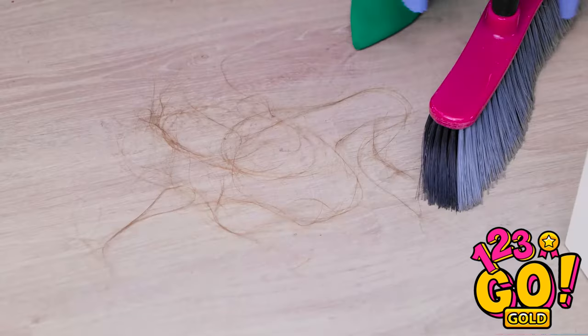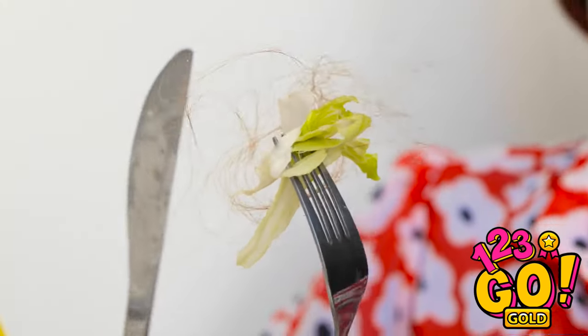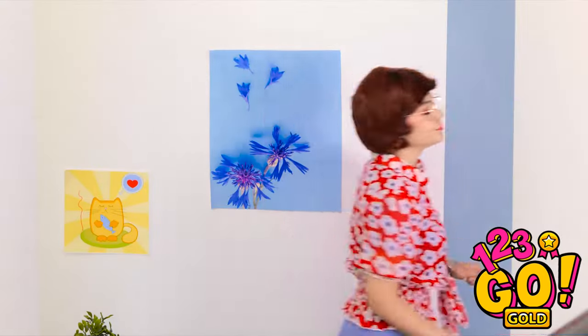What? That's a whole lot of hair! Oh, so disgusting! I'm gonna be sick! This new dressing is tasty! Ugh, how did all this get in here? I'm not hungry anymore.